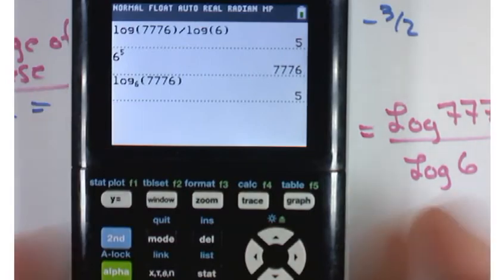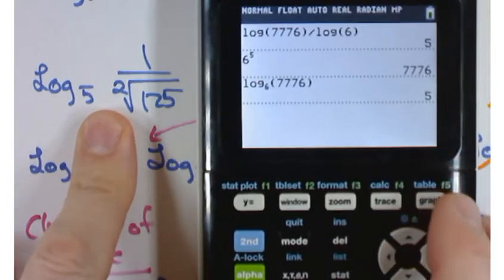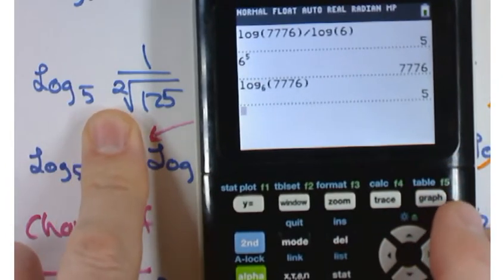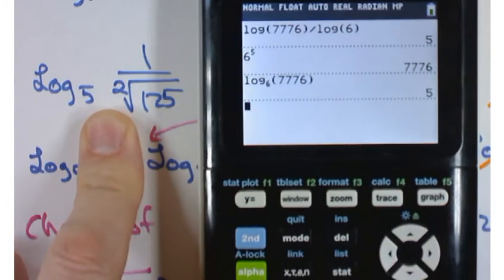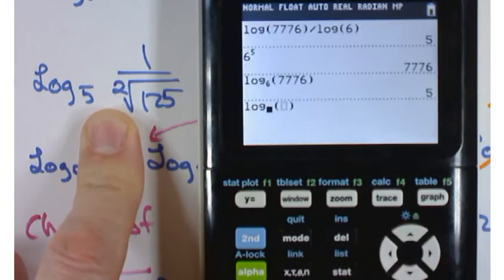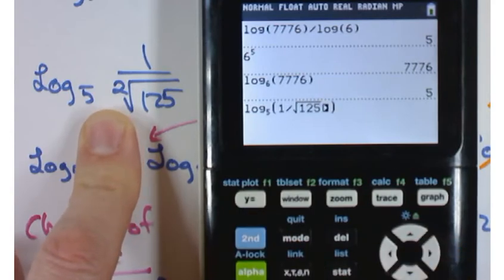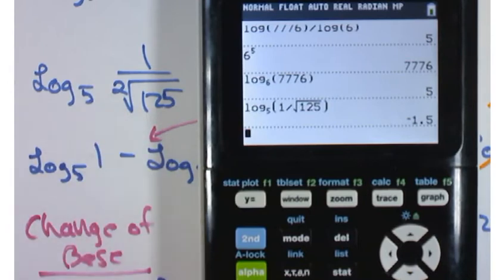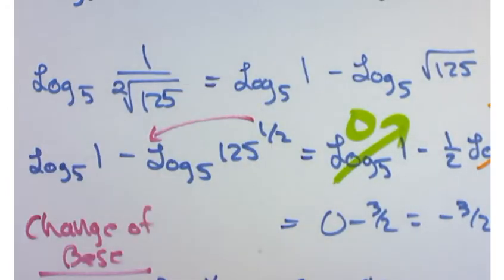All right, so nice. Now, what's that do for us over here then? Can I do this one? Let's see. Negative 3/2 should be negative 1.5 as a decimal. So let's try the math key up here. Log base 5 of 1 divided by the square root of 125. Bam. Negative 1.5. Booyah. Nailed it. So you don't have to worry about being a human calculator when you're presented with these problems. It's not going to be a big deal for you. Just use your calculator.